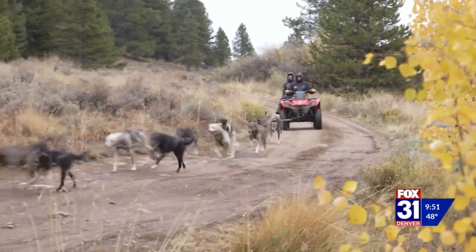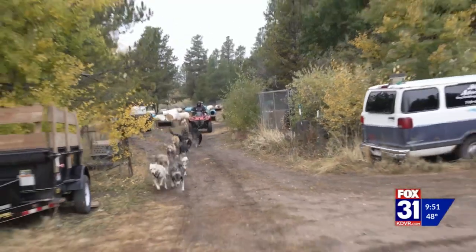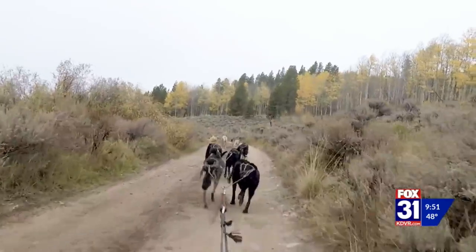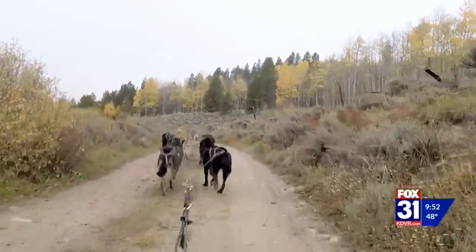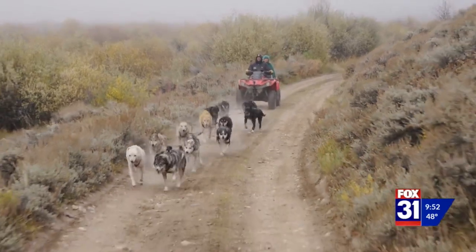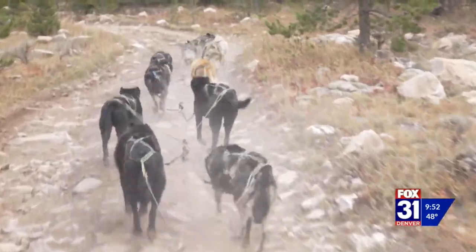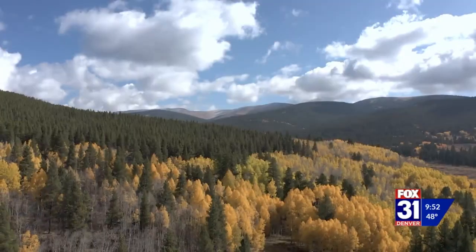The ATV is the musher's best friend — it's the greatest tool that we have. That four-wheeler is absolutely simulating what we're going to be doing on that sled, because not only are they going to be pulling a dog sled, but they're going to be pulling our guests that come to go dog sledding with us. We can put it in throttle to really help the dogs, and it's a thin line — you want them to pull, but you don't want them pulling all of that weight. We can also put it in neutral when we want to do some strength training and have them just pull that strength.